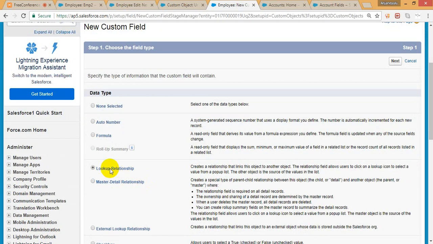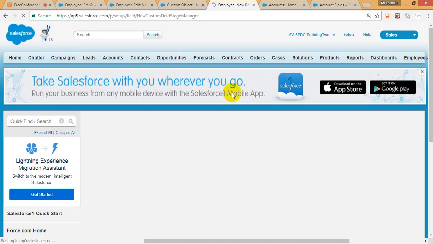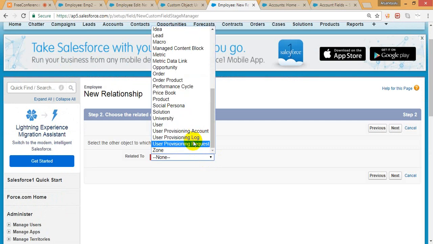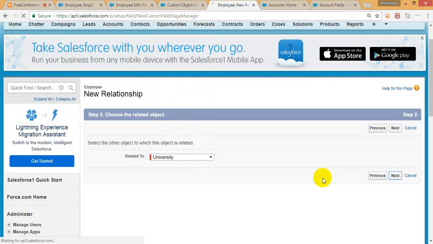When you select the lookup relationship, you have to select the object to link to. It means you are giving the link from this table to another table. What is the object? Let's say university. Next.